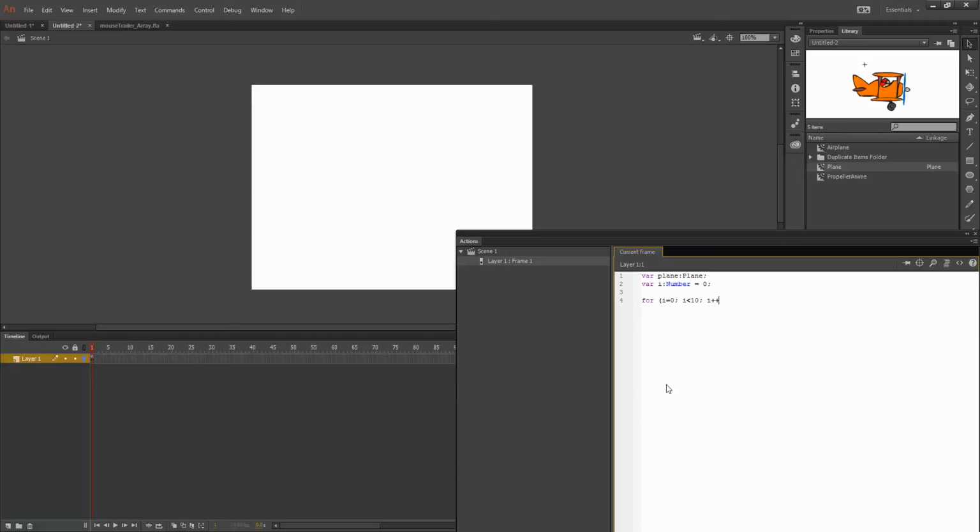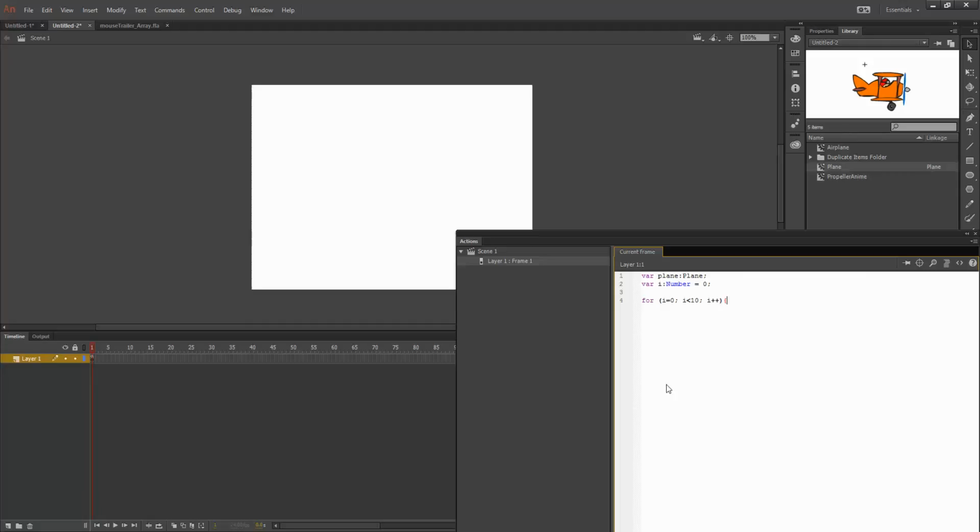What that means is if my value was 0, then it will make it 1. If my value was 1, then it will make it 2, and so on and so forth. This i plus plus will increase that index until the value of i equals 10. If i equals 10, it is no longer less than 10, therefore the loop stops. That is the condition that I need to meet.